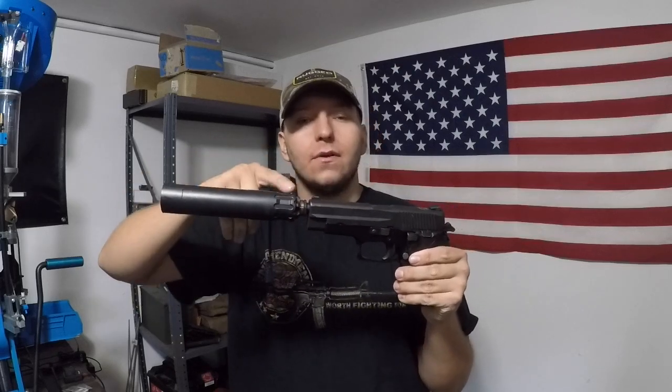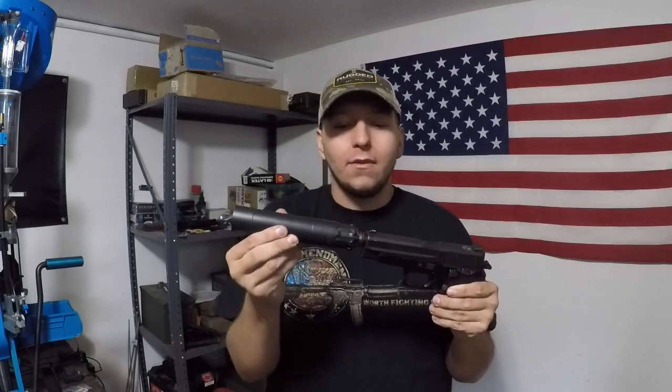Now, if for whatever chance you do get this thing stuck, say you don't tighten the barrel mount enough, it does have wrench flats, so you could use the wrench flats to your advantage to help break it loose from your suppressor if, say, it does come off. The wrench flats also make it very easy to install it.